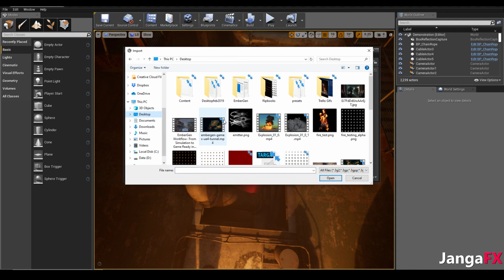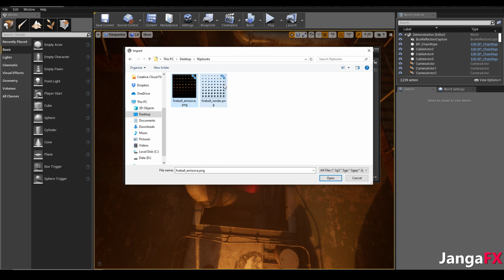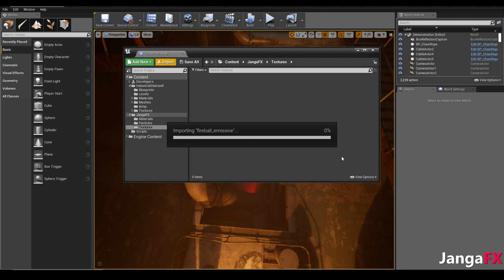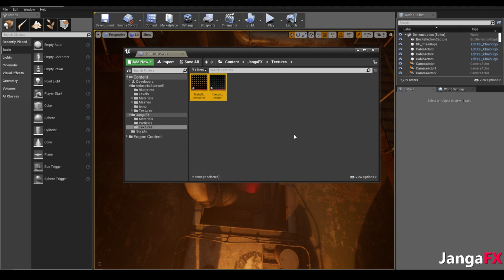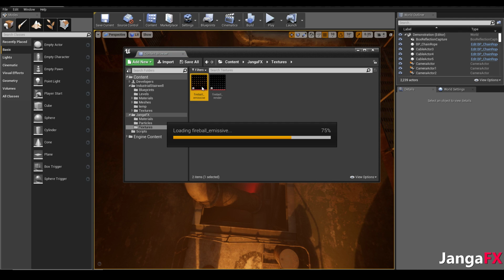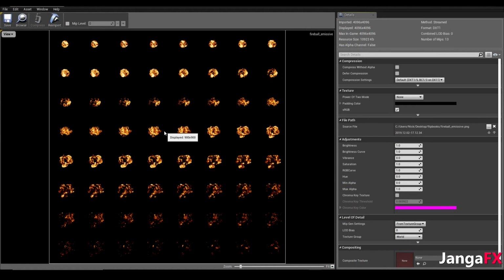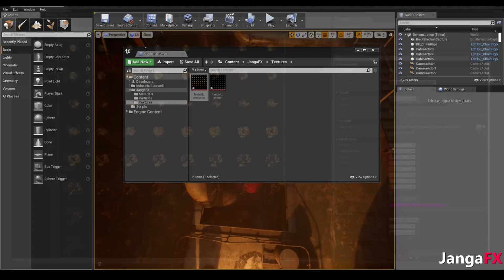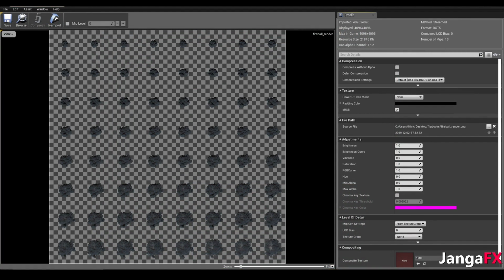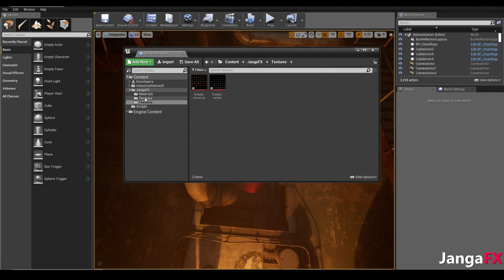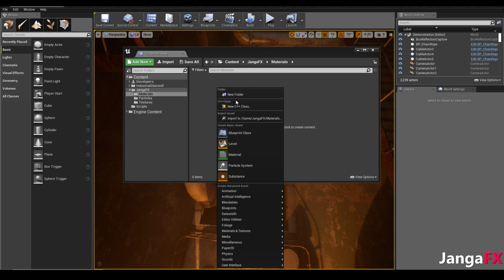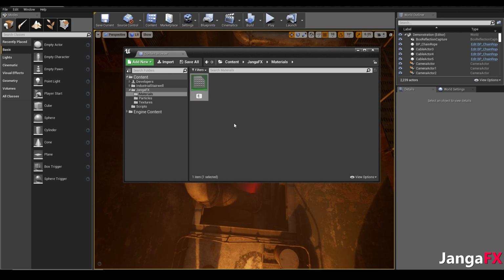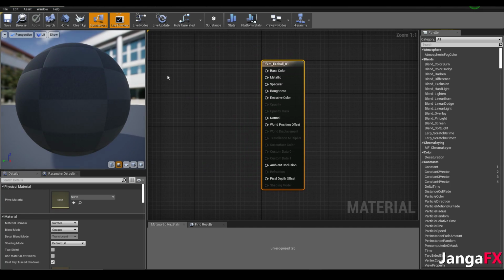We'll go over here, flipbooks. Let's import these two things. And then what we'll do is we'll just make sure that these are the right stuff. Looks like it is. And then we'll go here to our render. Yep, render is correct. And then we'll go to our material. We'll create a new material. Let's just say FXM Fireball 01. And then let's load this baby up.